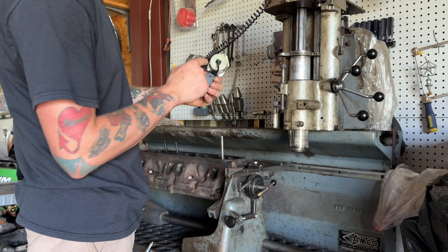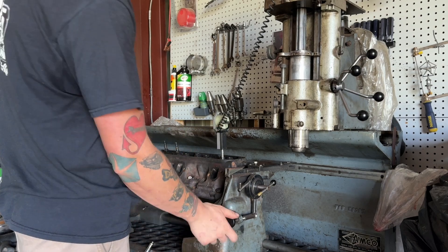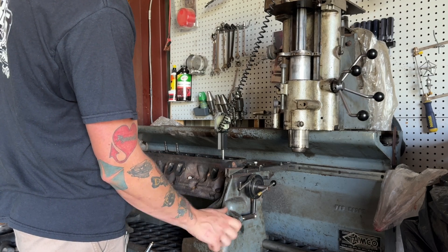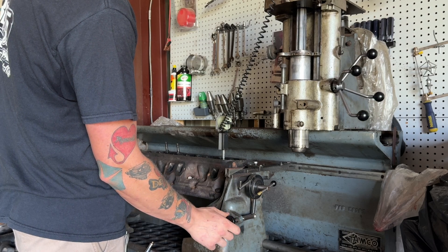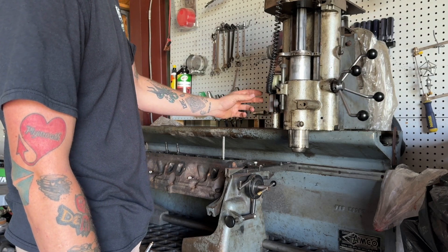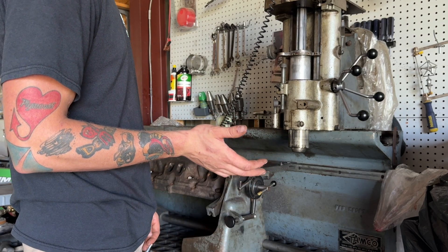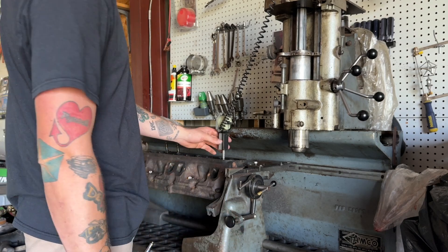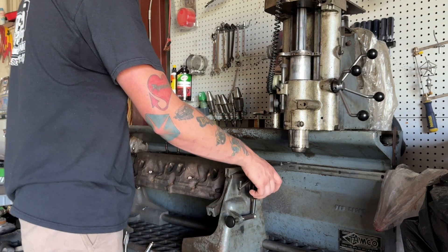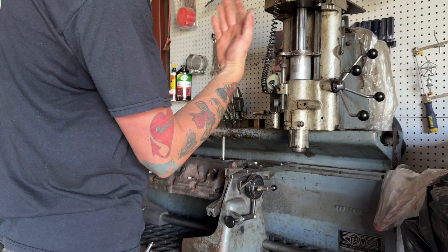So you kind of eyeball it and then tighten this up. Once that's tight you can fine tune it. Then you turn this on - this thing just takes a nine volt battery. Slap the pilot in there. Obviously you'd be working from the bottom of the bowl area if you're cutting seats or anything like that, but here we're just showing how to level it. There's a ball in here that rolls - you can see how it's circular and that tells you. So this way we're measuring our roll - we're at 0.37 negative. So we've got a ways to go. And then that's at 0.2 there.